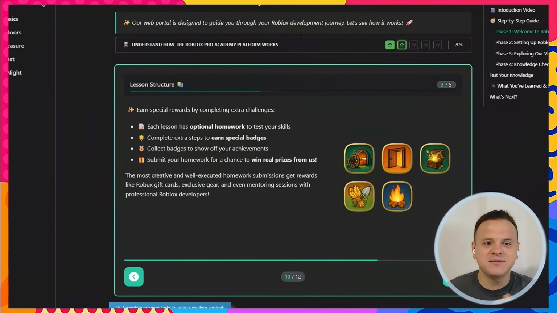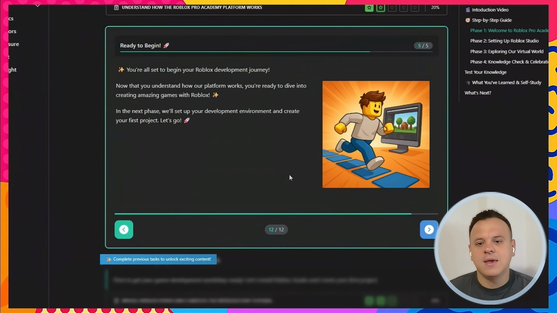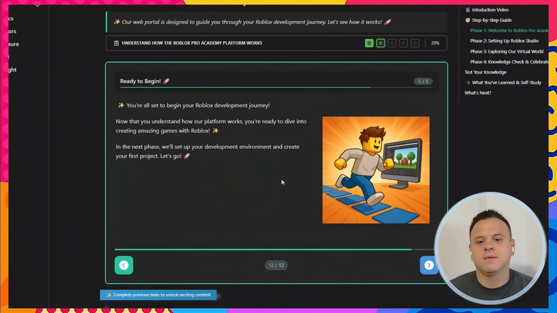We also have hidden virtual levels that can only be accessed by using a special pin code, which you can receive in the lesson. When you complete a lesson, you will receive a special pin, and then you need to join our virtual world, find this place, type it in, and you will be able to access a secret level with the result of the lesson. Let's move forward. We have this summary of what I just said, and let's begin your journey.